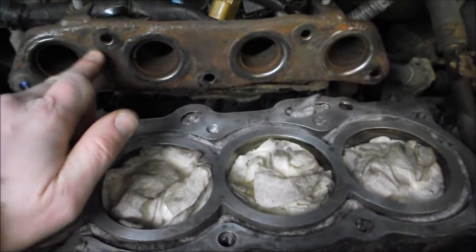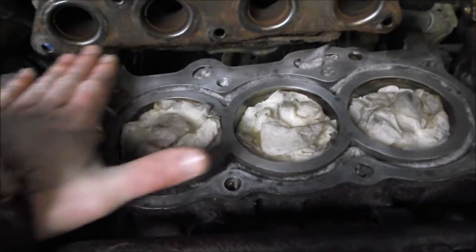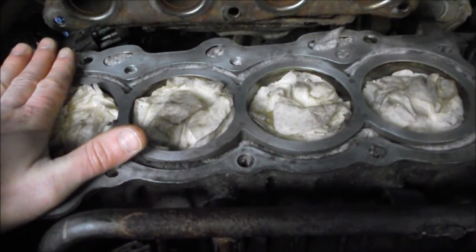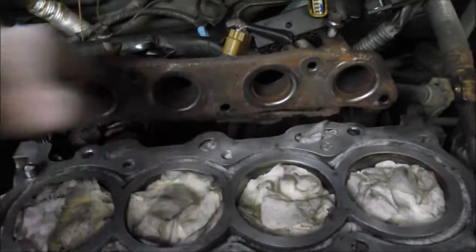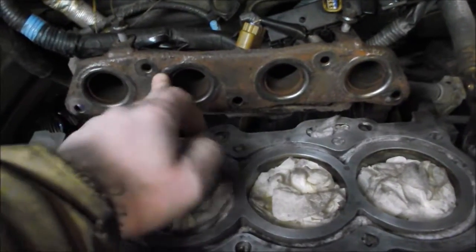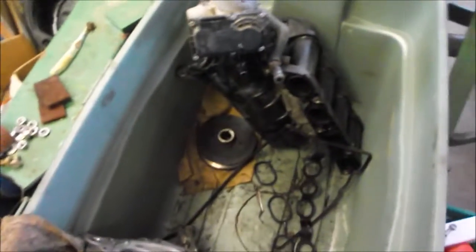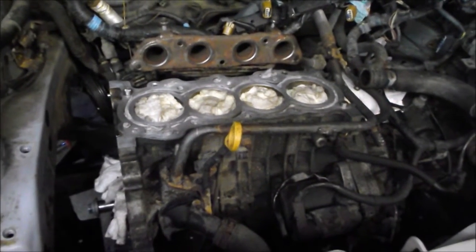For the exhaust manifold, remember the engine was covered with an oil-soaked rag over the whole block to keep dirt out during this messy activity. We took a wire wheel on the die grinder and cleaned the manifold really well, then did the same cleaning technique with multiple steps to the front cover and all other mating surfaces. Anything that mates together I like to clean thoroughly, and now we're ready to put the head back on.